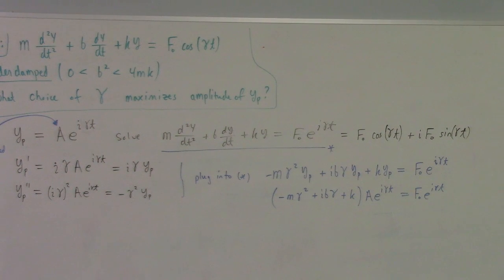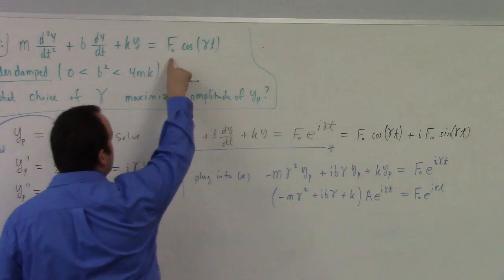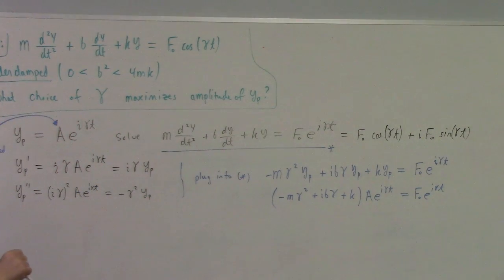This naive guess works because there's no overlap here. How do I know there's no overlap? Because we have assumed we're in the underdamped case. Assuming we're in the underdamped case forces the homogeneous solution to include an exponential, and exponentials do not overlap with pure cosines. No matter what the gamma is, the homogeneous solution doesn't match up. So we can just use the naive method and propose our solution as basically the same form as the forcing function and its derivatives.